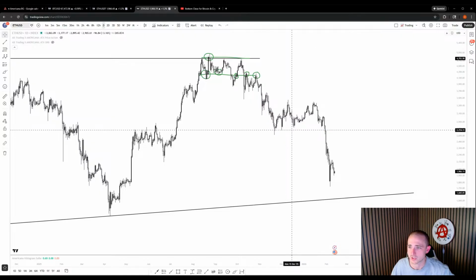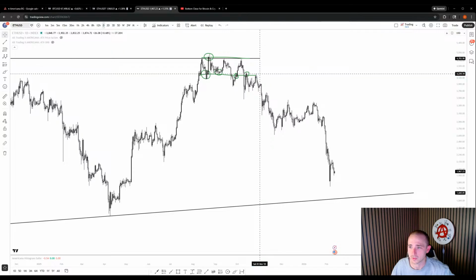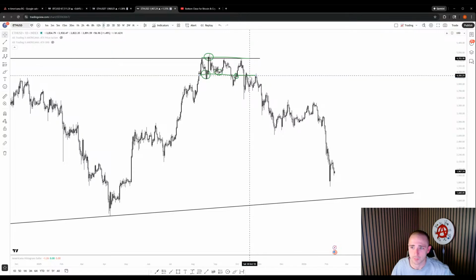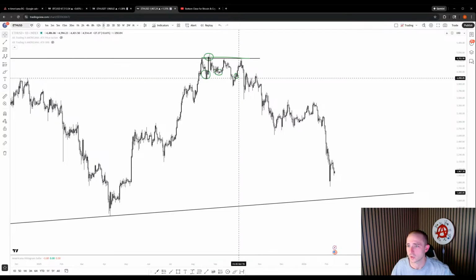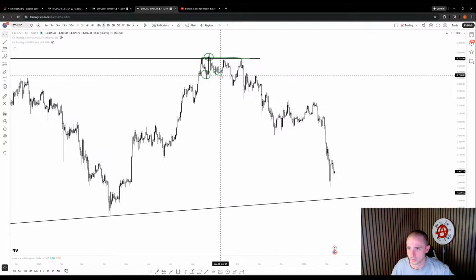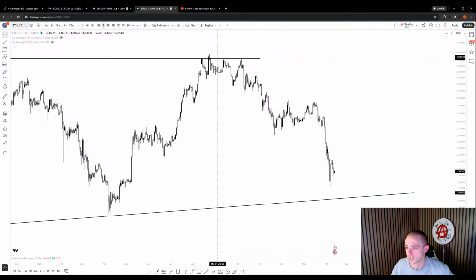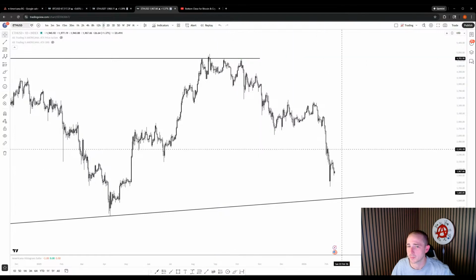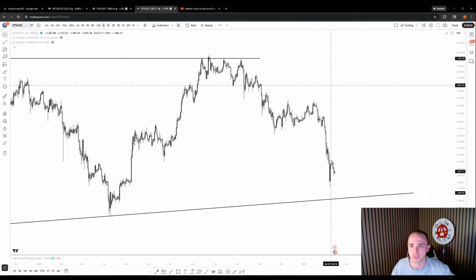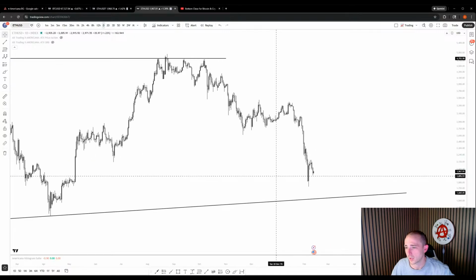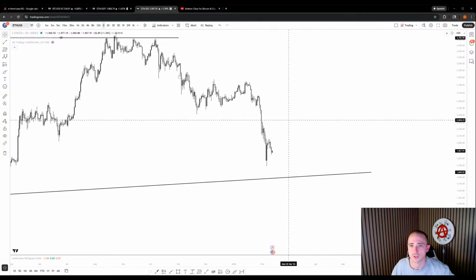I had positions in here towards the bottom of this range, anticipating the same thing I'm anticipating now, which is Ethereum going back up to the all-time highs. That didn't happen. That's okay. We take our loss. If we get the opportunity to make a trade in here, we will definitely take it, and I have no problem taking Ethereum back to new all-time highs, right? I don't have a problem taking that trade.